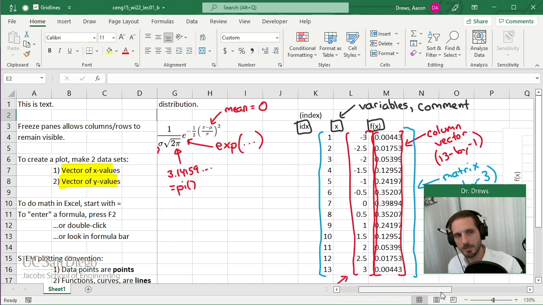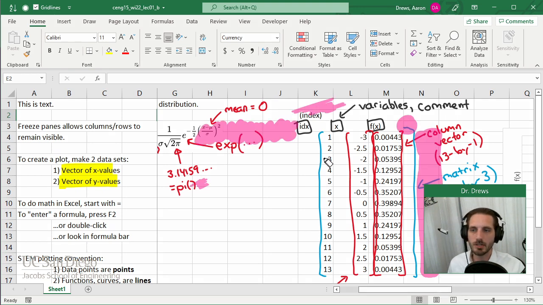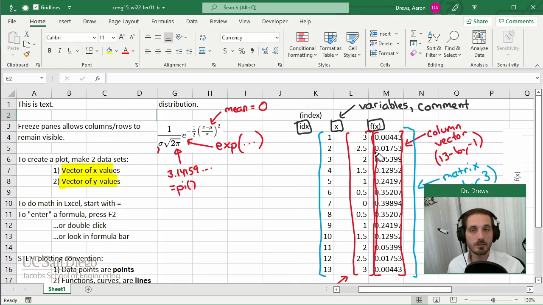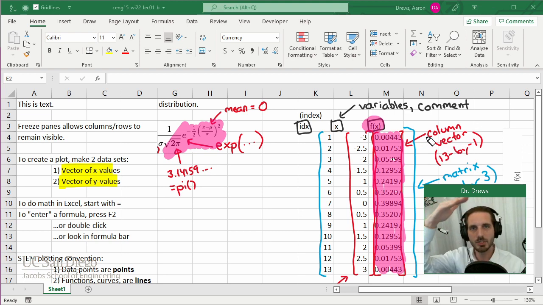The other thing that we had made were additional calculated columns, right? We had this f of x here, which was using, again, our normal distribution here, and we made one element of f of x for every element of x that we had. So we ended up with another set of data here. And we were careful at the time to introduce this notation that when you have a bunch of data stacked on top of each other like that, we call it a column vector. And the way that we denote the size of those is to say how many rows does it have and how many columns does it have. So they were 13 by 1.